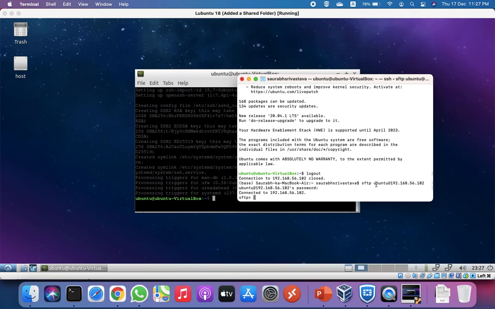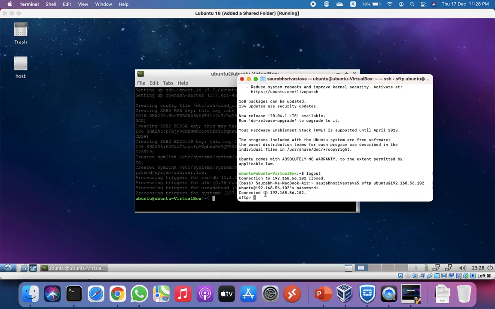The password is exactly the same, Ubuntu and Ubuntu. But with SSH I can run normal shell commands. With SFTP I can transfer files from my guest operating system to host operating system and vice versa.